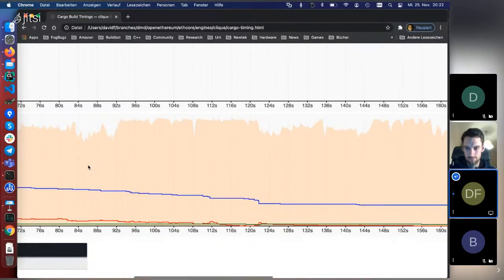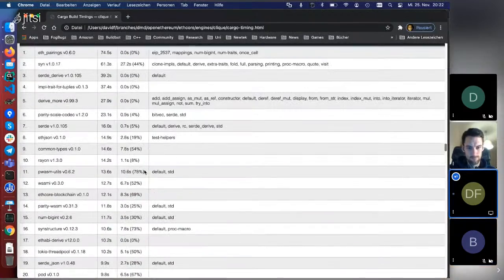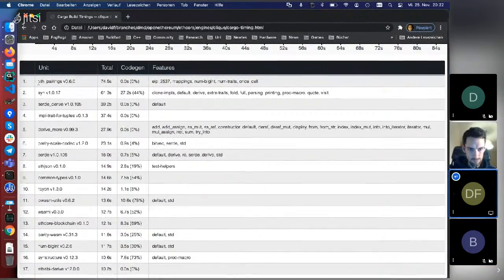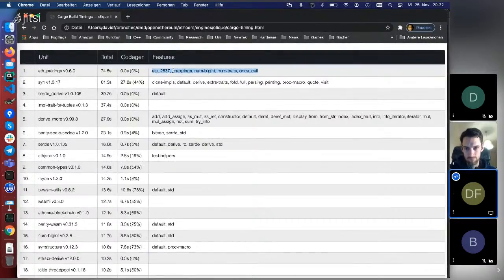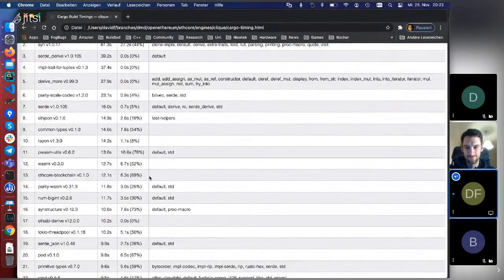And then of course it also shows everything in a table as well, which is pretty useful sometimes. You see which one took the longest time to compile. And what's really important is you also see which features it has been compiled with. Sometimes some features take a lot longer to compile and you don't even need them, which means you can go through the features and say, I can throw out this one, that one, and spare like 60 seconds of build time that way. From what I read from others online, they say that's really the only thing you need to analyze your build.